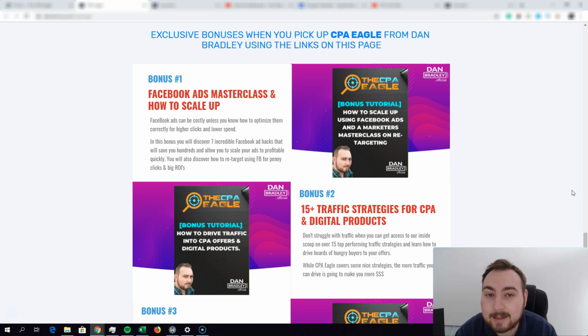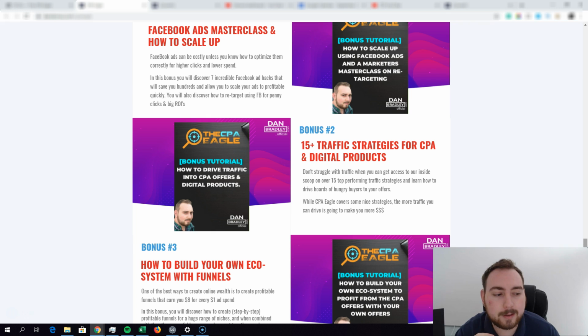because you can get penny clicks. If someone goes to that page, they don't take action, they don't enter their email address, they don't end up doing whatever action it is you want them to do, you can then retarget them across Facebook, social media, and that's very, very cheap to do in comparison to just search results. So retargeting is very important. I'm going to show you how to do that with Facebook. So that's bonus number 1, which is really going to help you guys out.